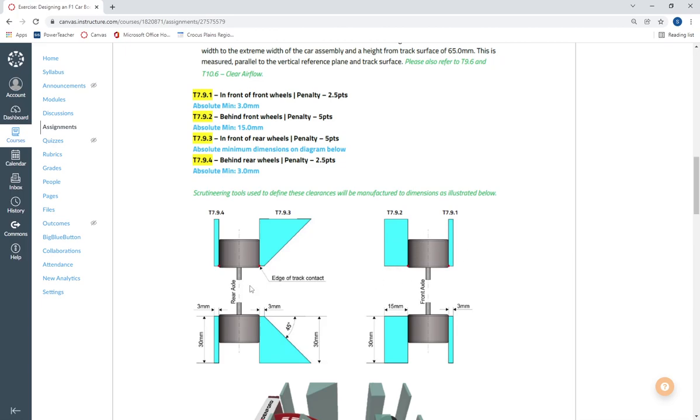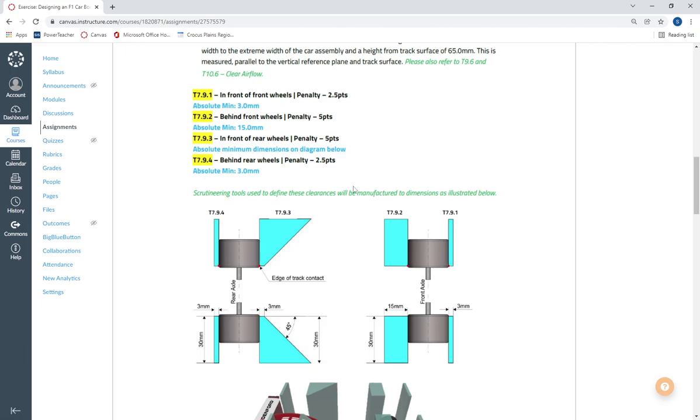So here, their wheels are flipped from what mine are. Their front axle's over here on the right where my mouse is dancing around. We can see in front of the front wheels, if we look at T7.9.1, we need to have a 3 millimeter by 30 millimeter rectangle as a minimum clear space.